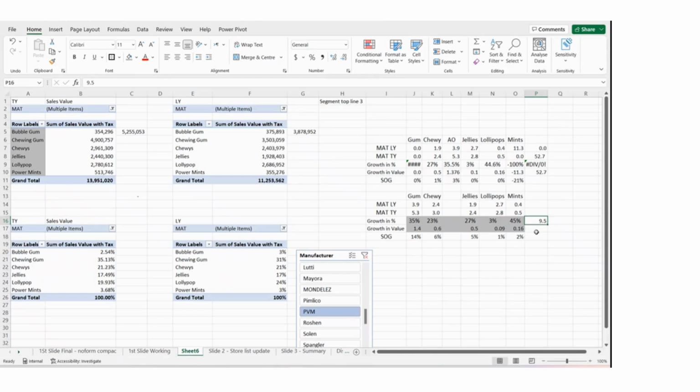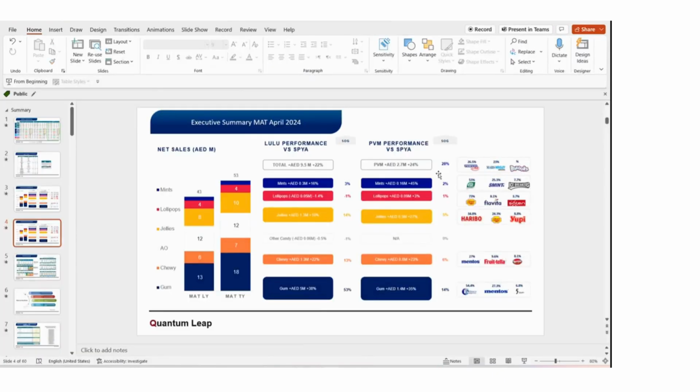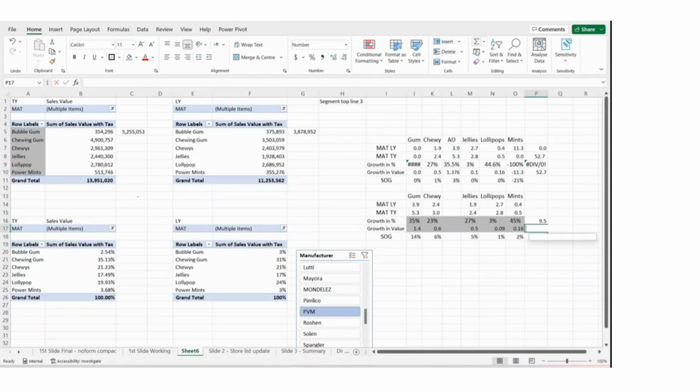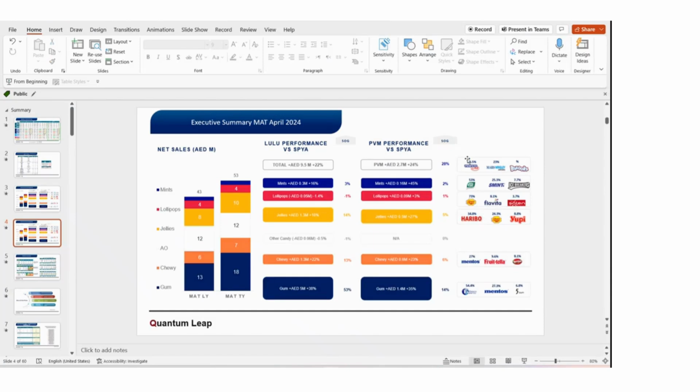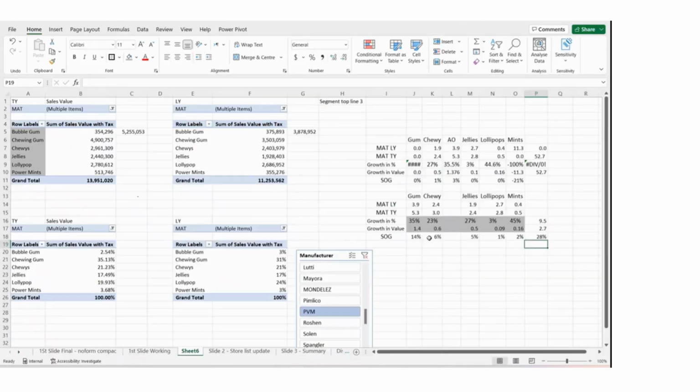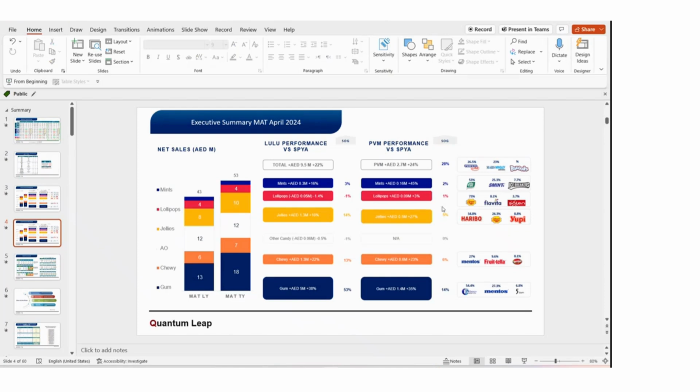Total is 2.7 million. And the total share of growth is 28%. So we put here 28% next to this one, and in gum we put the 14% share of growth, the chewy 6%, and till we reach the end.